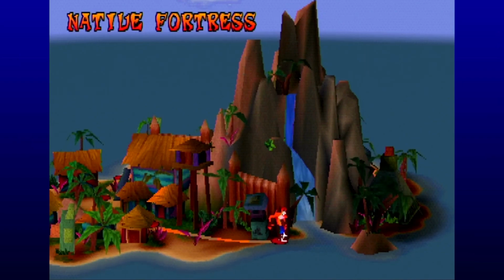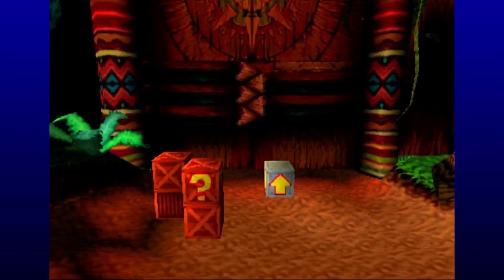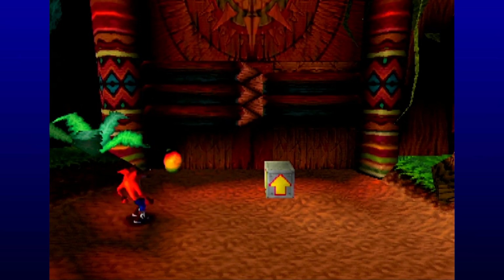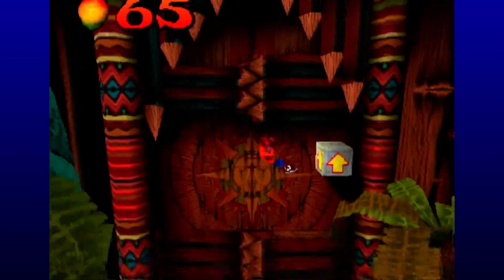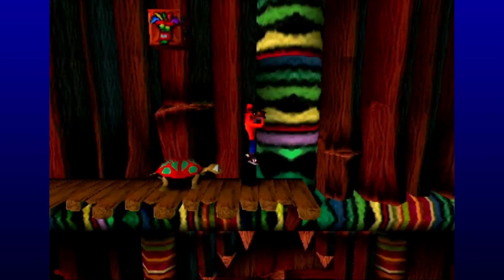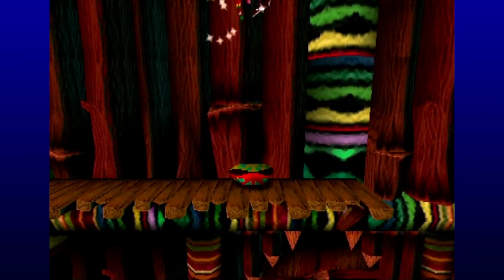Most of these stages on the first island require we come back later with some other colored gem. Native Fortress. Alright. Was Papu Papu in charge of all the natives here that we're now traversing by? Did we kill him? Or is he okay? Did we just knock him out?